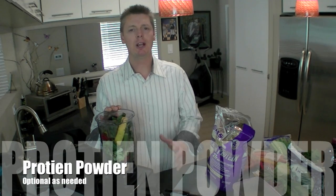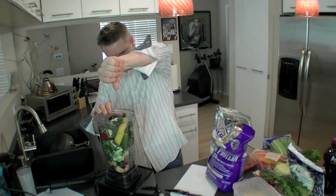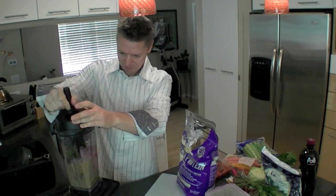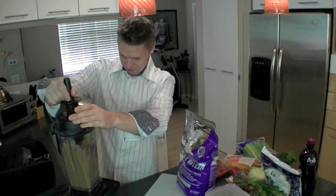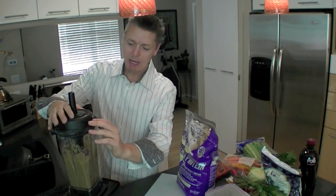There's a large variety of drinks that I make. This is one of my favorites because it's loaded with lots of vegetables. You might want to add yourself a little bit of protein or some sort of powder. If that's your thing. Here we go. That's it. You might want to add a little bit of ice. I will mention that my blueberries and my pineapple was frozen, and I prefer to have that to be the frozen substance in my drink versus having to water it down with ice.